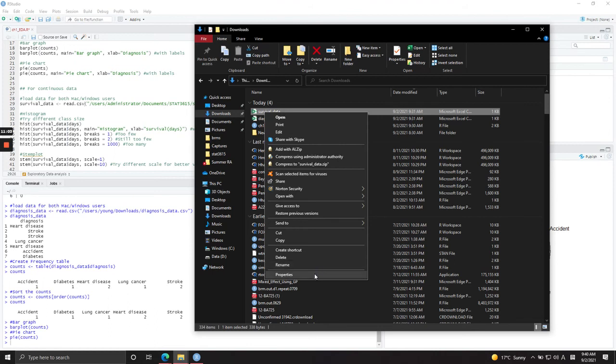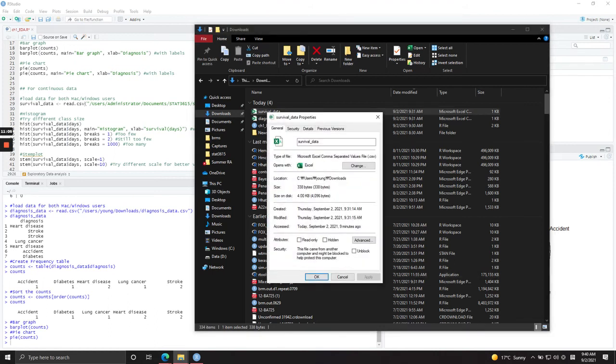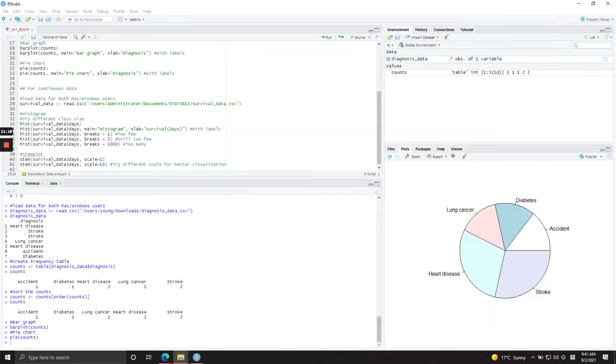Right click on it, properties, or right click on it, get info. Then you'll see your location again. So this is the same location. So I'm going to remember that location, users young downloads. So let's go ahead and change that. Users young downloads, right?